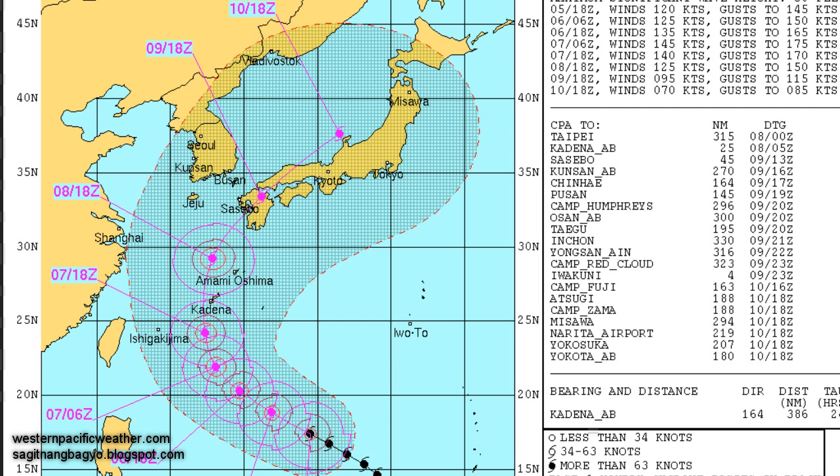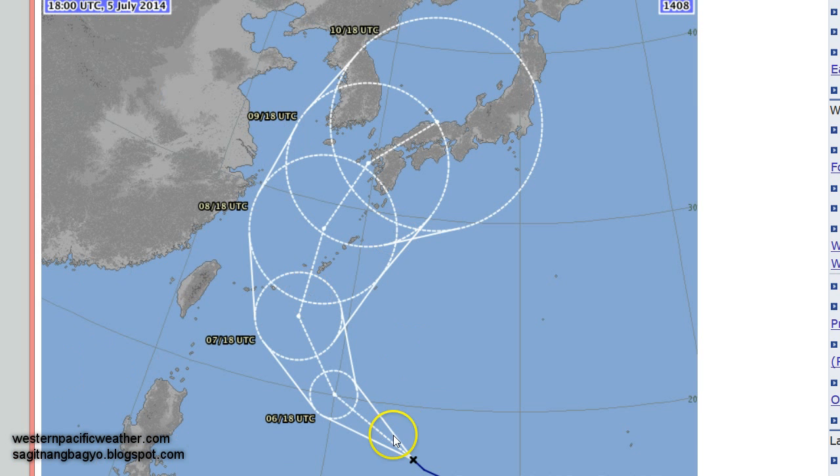Speaking of the forecasts, the main significant shift is that the consensus has now moved the forecast path of Noguri to the west of Okinawa. As I mentioned, that means the island and nearby islands will experience some of the strongest winds this storm will bring. It is pretty much confident, as of right now, that Okinawa and nearby islands will experience typhoon force winds and damaging winds beginning Monday evening into Wednesday morning. JMA is echoing what the Joint Typhoon Warning Center is saying, tracking Noguri west of the islands and then making landfall perhaps at Kyushu by late Wednesday evening or early Thursday morning.